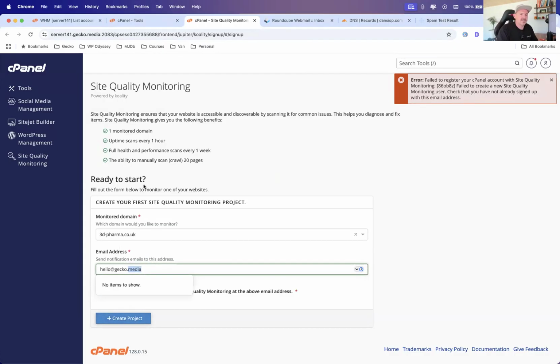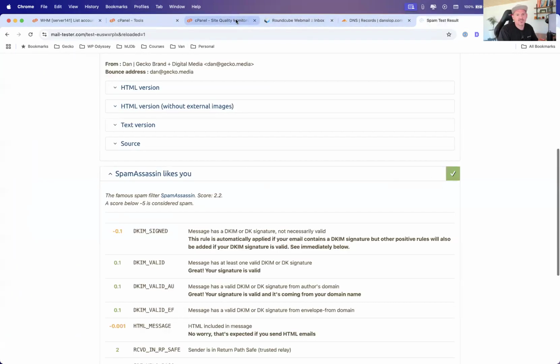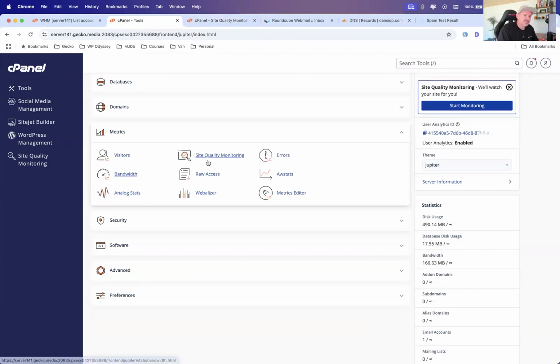But if you've only got one website, it's quite handy because it gives you updates on how cPanel sees your website. The only problem I've got is that I'm getting notifications that my website is down when it's not down. So I don't know how accurate it is. Even though, as we're talking, I remember that my website wasn't loading earlier, so it's something I need to look into. But for me, it's been giving me a lot of false positives, so I'm not going to promote it. But if you want to play around with it, feel free.